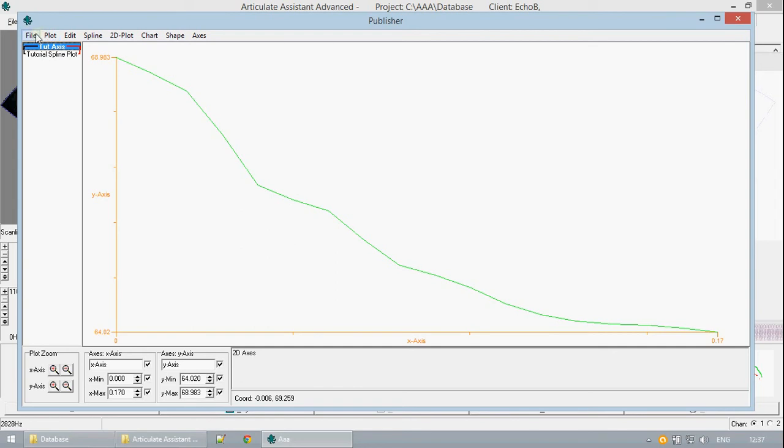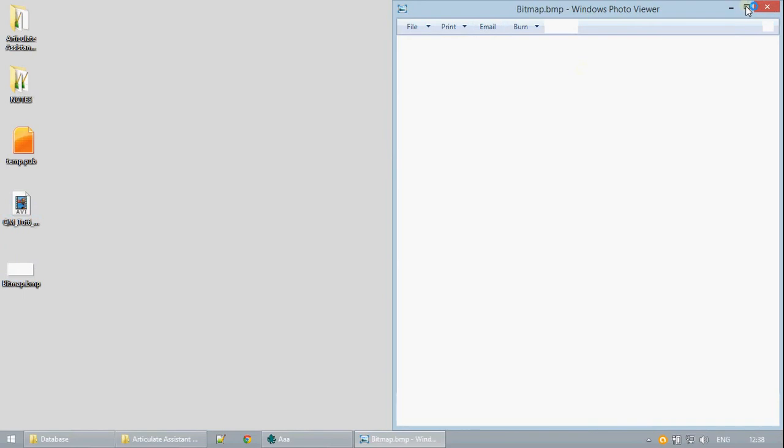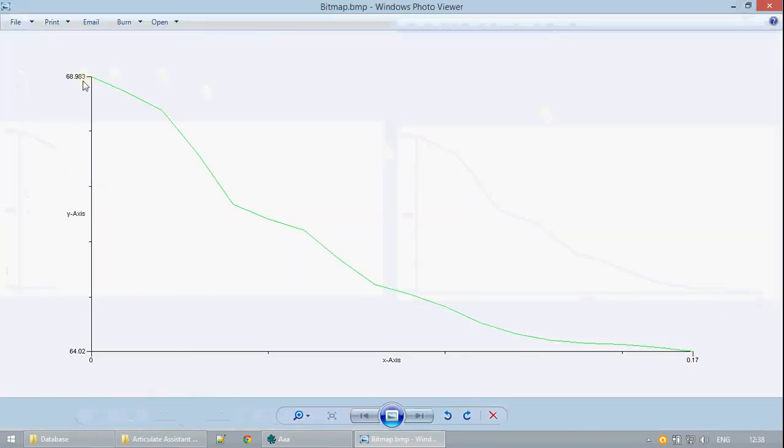And finally, when you are exporting a bitmap from Publisher, it is what you see is what you get, meaning that depending on the scale of the window, the only part of the data which would not be exported exactly as you see it is the orange highlight on a selected object. Which means if we save the bitmap as it is right now, although the orange highlighting is not present, it is exactly as we saw it when we had it open in Publisher.